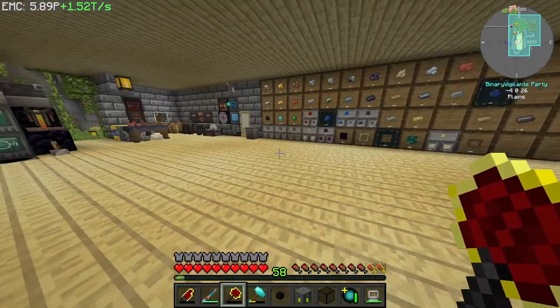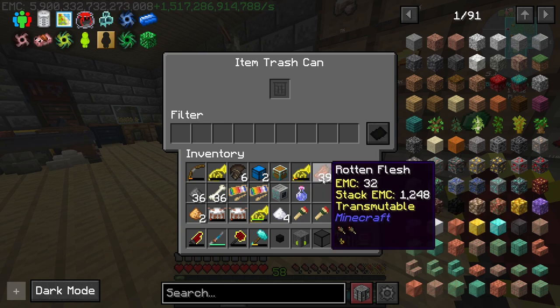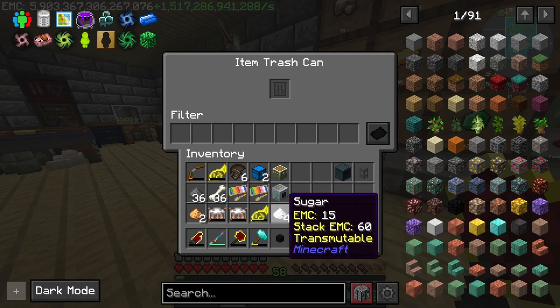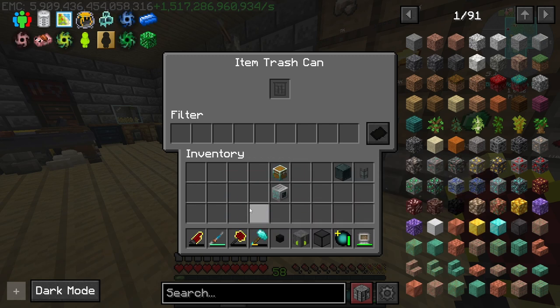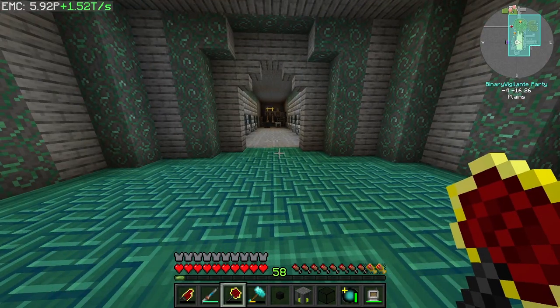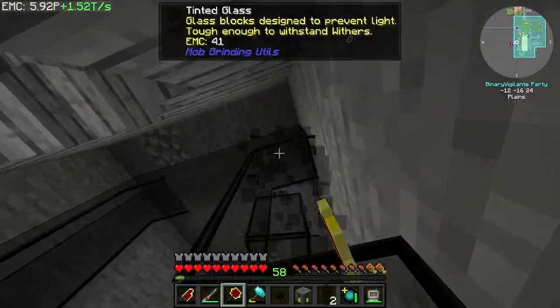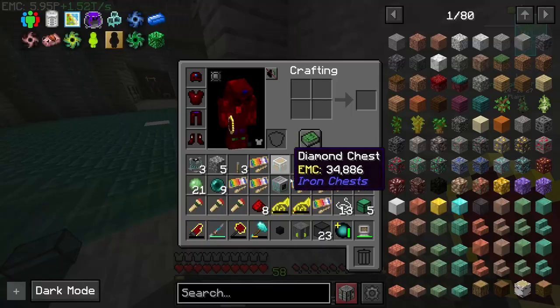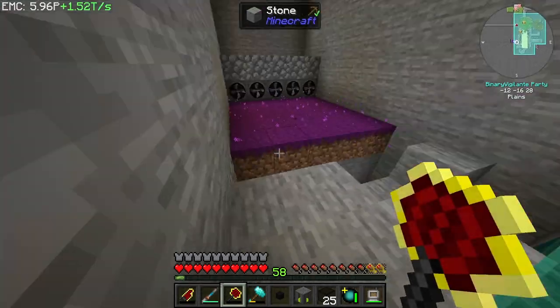I only really see one good solution to this, and that is very carefully scrapping all the not needed items, such as all of this. Yep, there we go. Where am I? Yes, we are not going to go anywhere near that. I said I wasn't going to go near it. I went near it. Oops.